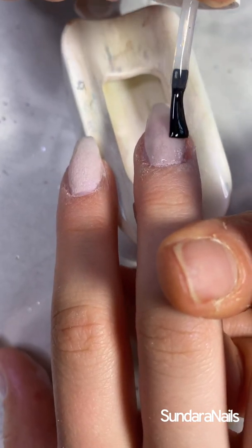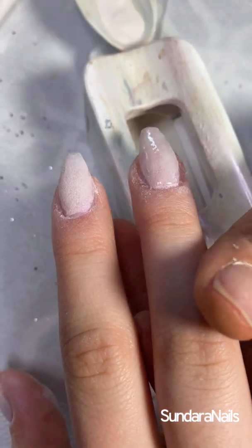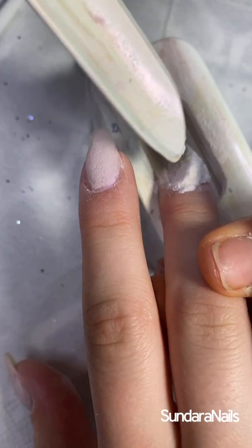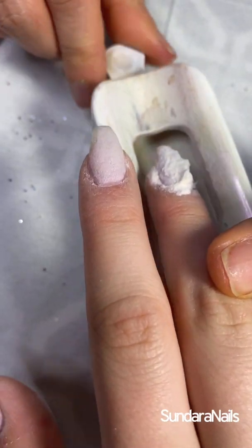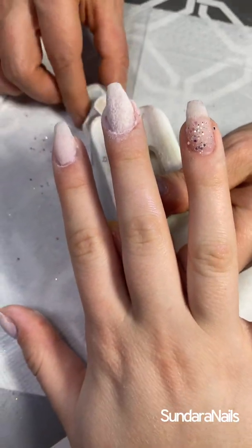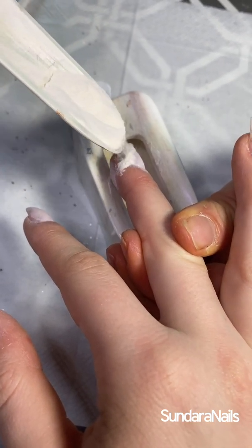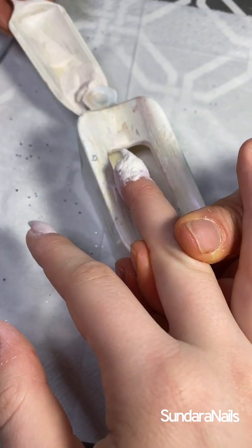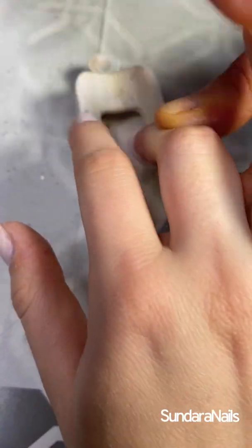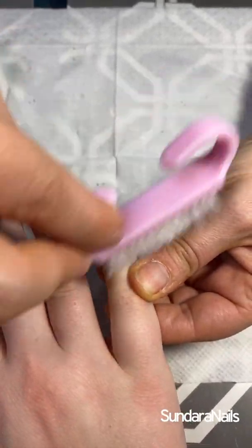Okay, so we'll do 2 nails with you. Okay, so from here we're going to go ahead and tap the color right on those sides. Okay, I'm going to go ahead and do the other side of the nail. Perfect. All right, so we cured it in the light for 60 seconds.